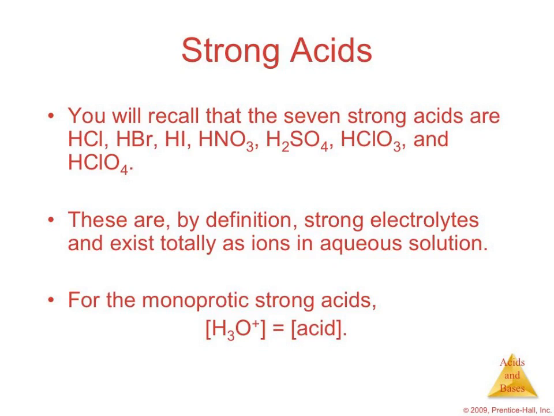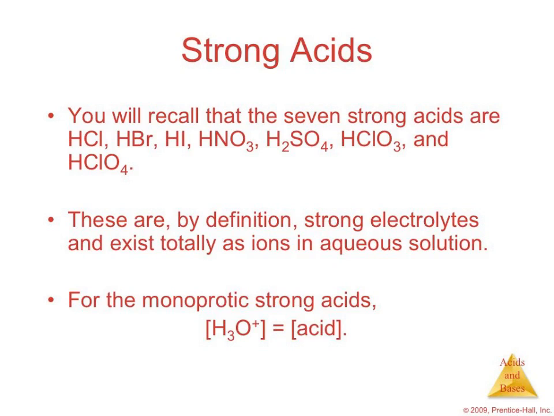Now what that also means, because what H plus ultimately does is it comes over here and attaches itself to a water molecule to form H3O plus, hydronium. Okay, now notice this is all 1-to-1 stoichiometry. Alright, so if we have a 1 molar concentration of HCl, that breaks apart. Now you have a 1 molar concentration of H plus. Okay, for every H plus that you have in the solution, it's going to find a water molecule and form an H3O plus. So then we also have a 1 molar concentration of H3O plus. So to say that we have a 1 molar concentration of HCl is basically the same thing as saying that we have a 1 molar concentration of H3O plus.